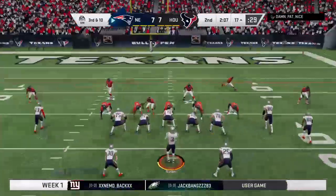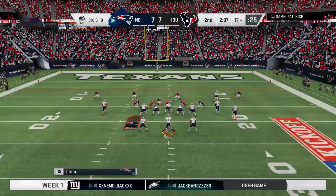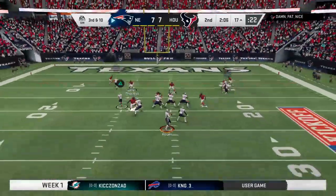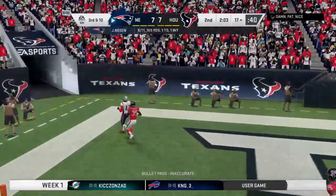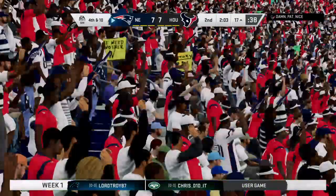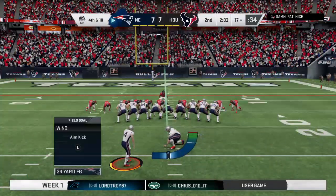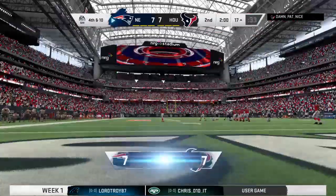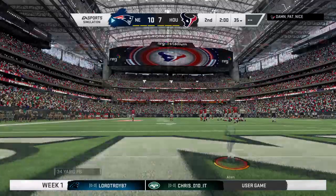Now play number 7 of the drive as they're looking at a 3rd and 10. From the shotgun, it's Rosen. Looking end zone, but it's incomplete. But that was certainly an aggressive call and an aggressive play. Instead of just going for the first down, took the shot in the end zone, went for the touchdown. And on 3rd down, they said, forget about the sticks. We want 6. 2 minutes remaining in the first half, 10-7, our score.